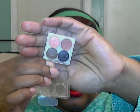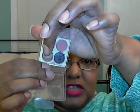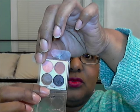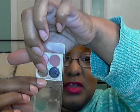Got a light pink. Got a darker pink here, which is what I have on my eyes. That's my very, very favorite, Coco Diamond, right there. And this one is called Rainstorm. This blue one right here. The first pink one here is called Reef Coral. This one is Bronze Peach, which is the one I've got on my eyes. That is my all-time favorite Coco Diamond. And that one is Storm. And these are just samples. I can't even remember when I got these samples, but they've lasted a very long time. I love them because I don't wear eyeshadow every single day. But when I do, honey, hello.